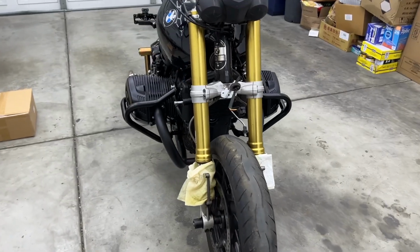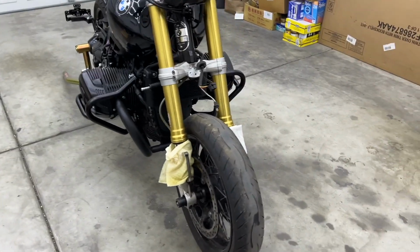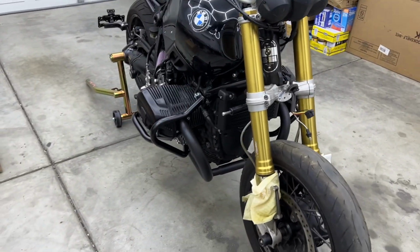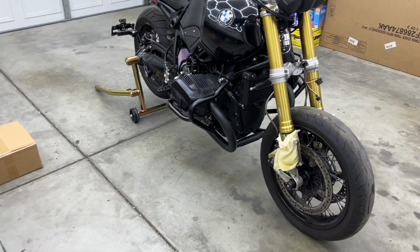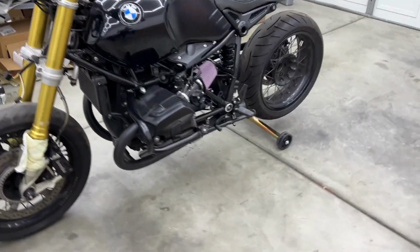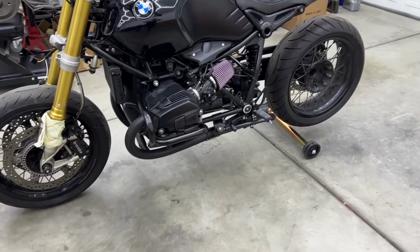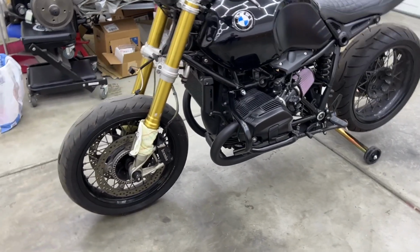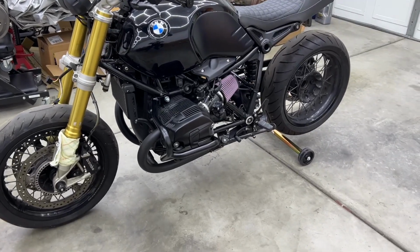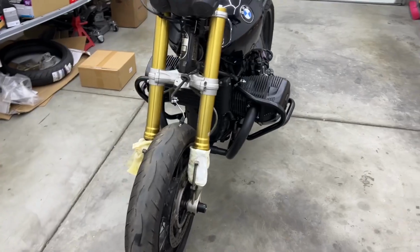You just never know when someone doesn't see you and you have to swerve, or if there's some dirt or oil or whatnot on the street and you can't go anywhere and swoop, you go down. I hope that never happens, but it's not really always up to the rider. Oftentimes it's circumstances and environment that make you go down. So just be careful, and hopefully this will protect your bike and you hopefully never have to use it.